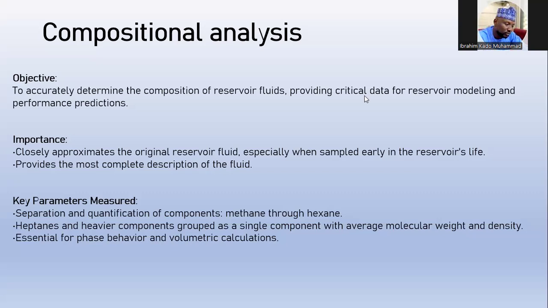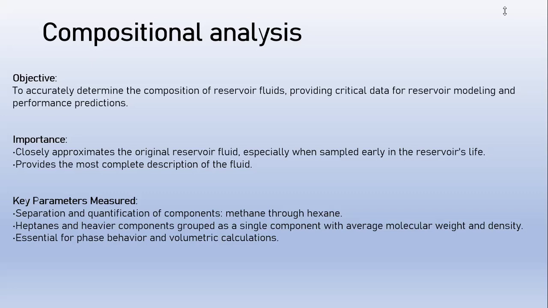Providing critical data for reservoir modeling and performance predictions. The importance of this composition analysis is to closely approximate the original reservoir fluid, especially when sampled early in the reservoir's life. It also provides the most complete description of the fluid and its constituents. So the key parameters measured include the separation and quantification of components from methane through hexane, with heptanes and heavier components grouped as a single component with average molecular weight and density being measured, essential for phase behavior and volumetric calculations.